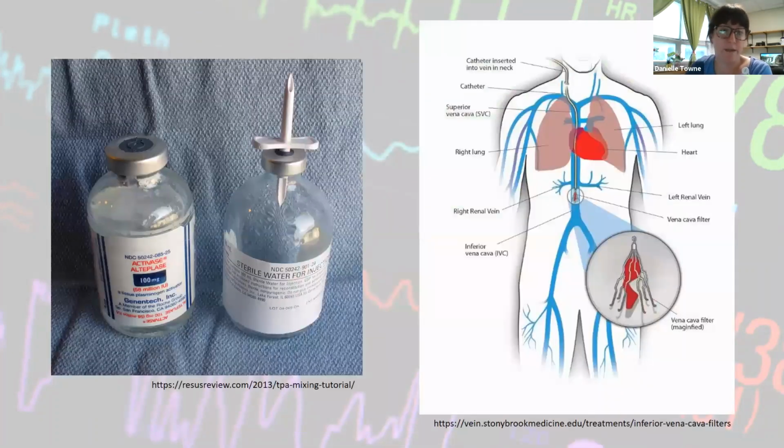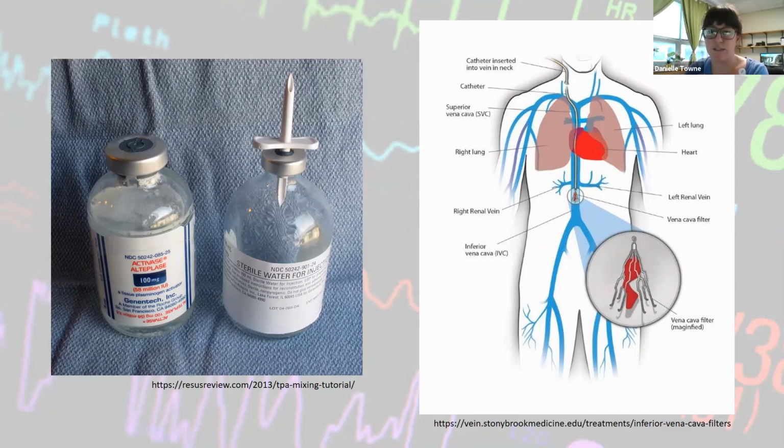We decide that they have a PE, and what do we do about it? So again, the treatment is going to depend on the size and location of the clot, just like the symptoms depend on the size and location of the clot. So supportive care is always the priority. We oxygenate and we support hemodynamics. After that, there are definitely a couple of different options. So thrombolytics, which are our clot busters, can be used to speed up the breakdown of a clot. It's typically reserved for symptomatic patients because of the risk of severe bleeding.